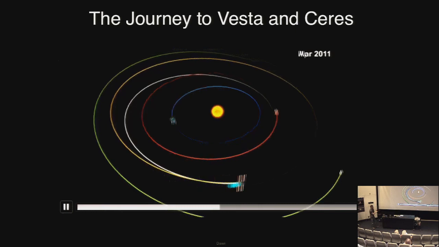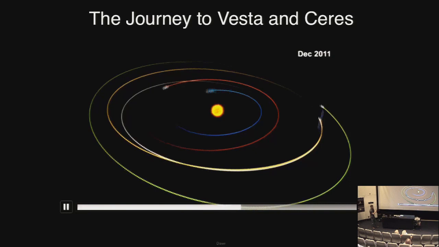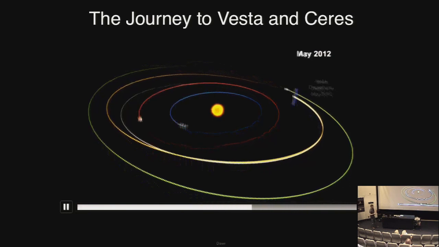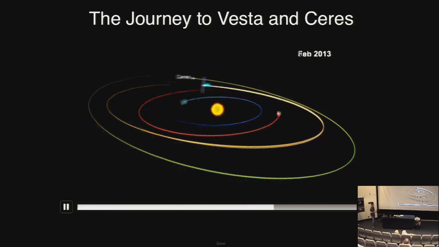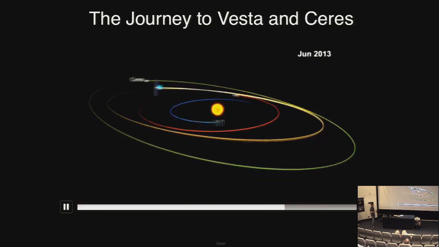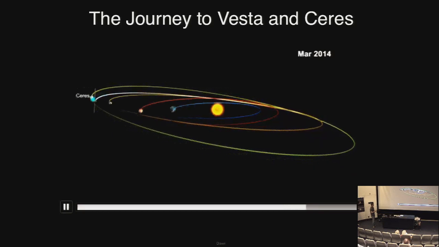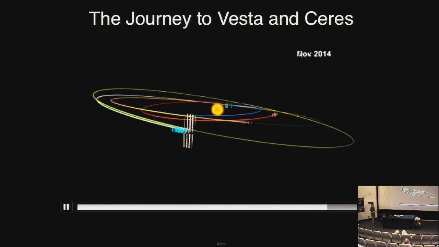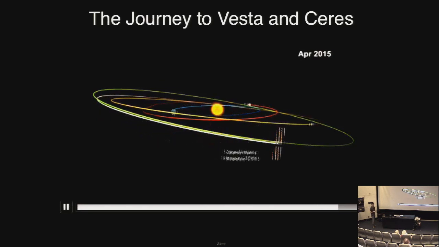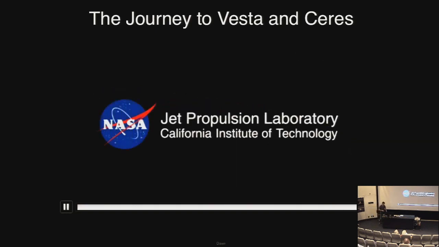We go into orbit around Vesta for a while. This is Ceres right here, so now we're getting close to Ceres, and people are thinking about leaving. We've got to catch the bus, the interplanetary bus, to the next asteroid, and that requires careful timing. So here we go. We're leaving Vesta at this point, and we start to drift outwards, and we rendezvous with Ceres. And that rendezvous happened just in March of this year. We got into orbit around Ceres in March 2015. So we've really just arrived, and a lot of the stuff you'll see on Ceres in this talk is pretty preliminary still.